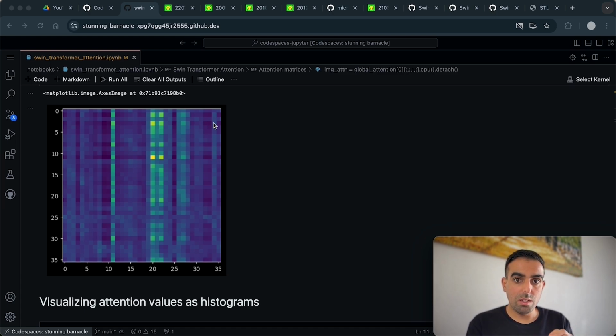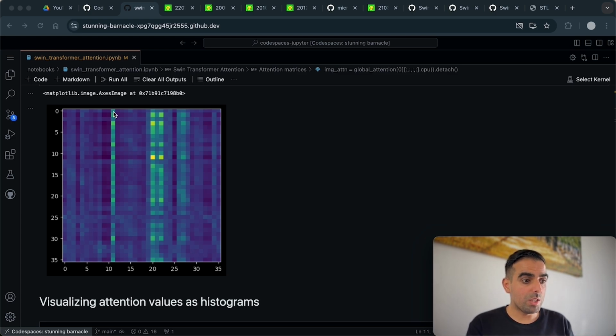would represent that patch. This row is how patch number 0 is paying attention to all the other patches within that window. So if I take the maximum value, and in this case it would be one of these three values, it will indicate that patch is important within that window.